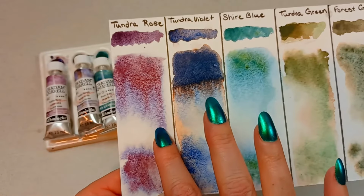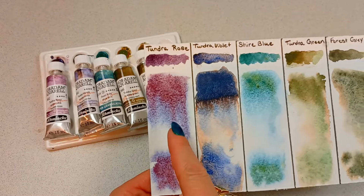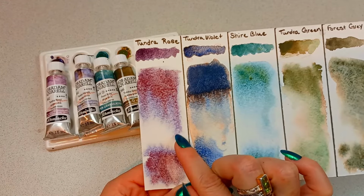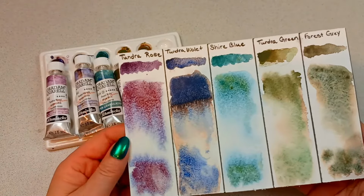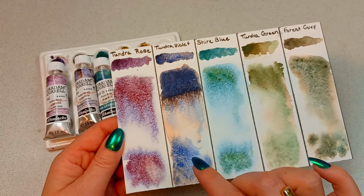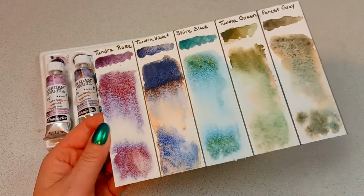So this is already, it's not really a rose color. This is actually tundra pink, but it's not overly pink. It's more like a plum that then turns into maybe what I would call a violet color, a cool toned violet. Now the tundra violet, I don't see any violet in it, but I know you might consider this dark blue a violet. I mainly see a nice dark blue, almost navy blue, turning into these orangey colors. Beautiful. This activated just like I thought it was going to.